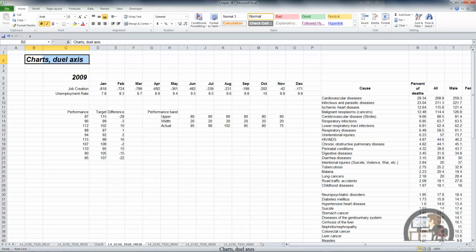And then we looked at a couple ways to plot performance against a target, either a fixed target, where we plotted the difference between the performance and the target, and then we created what is termed a thermometer chart, and then we also created a performance against target visual display that showed an acceptable range of values and the actual values plotted against that. And finally, we created a comparative histogram, which pulled together several different charting techniques and hopefully displayed how robust the charting features in Excel are.